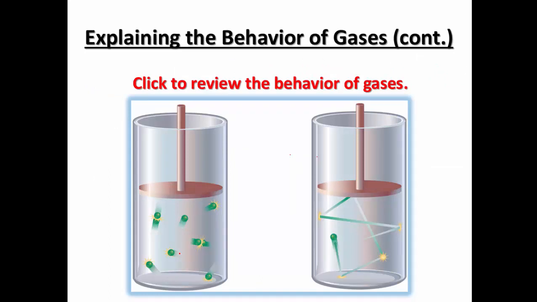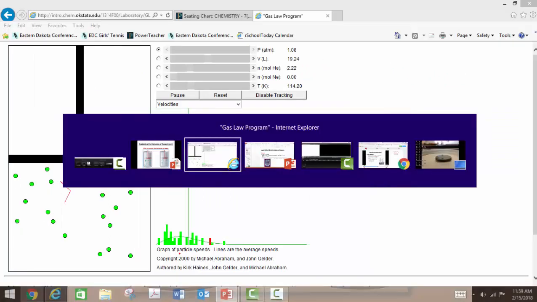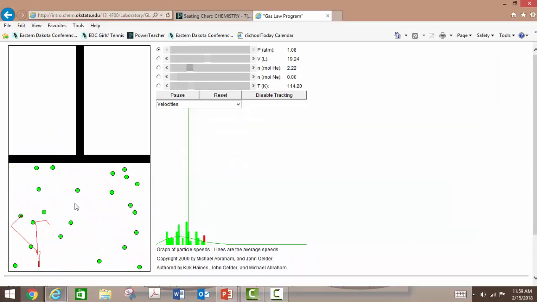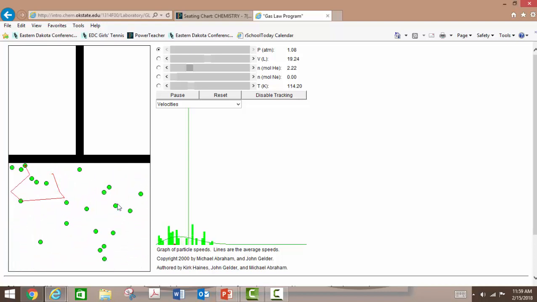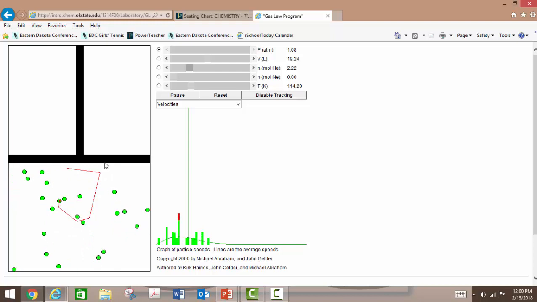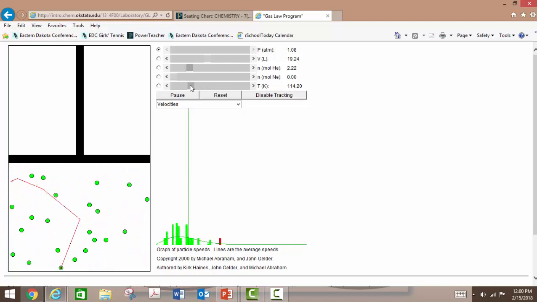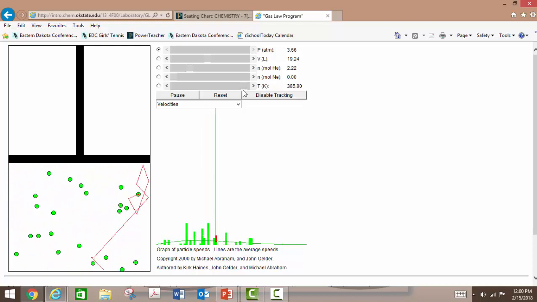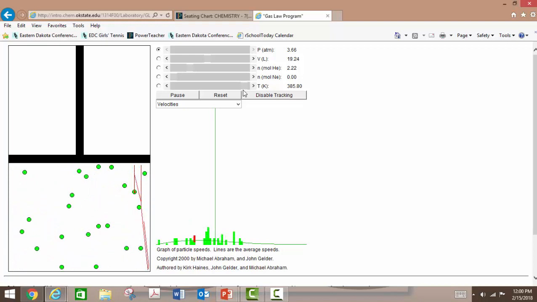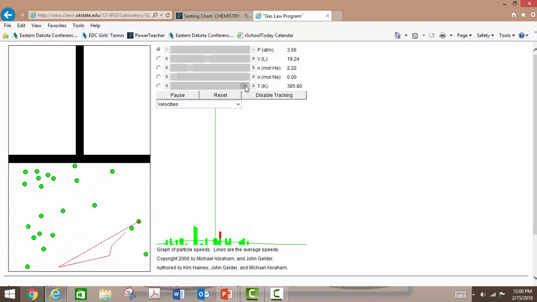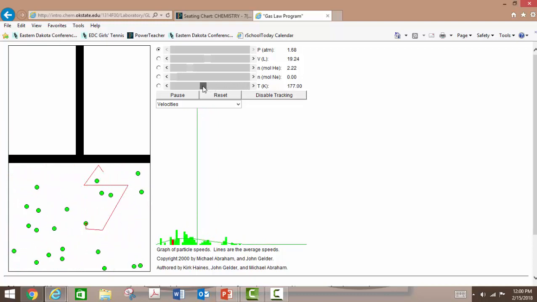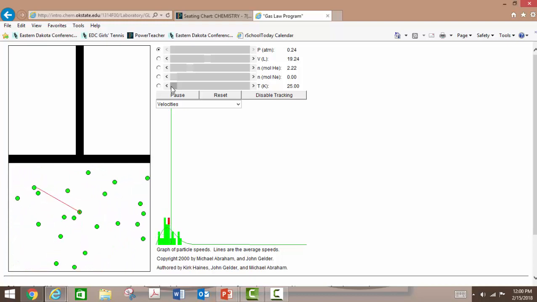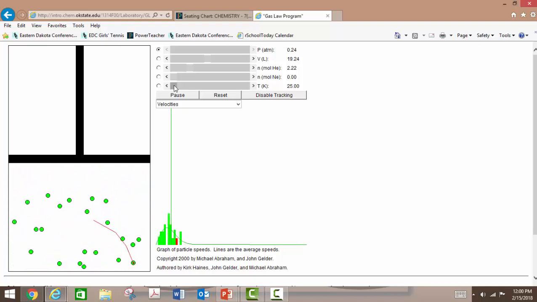So to look at that just as an idea, if we were to have a container with particles moving and moving and moving around in it, we could actually go through and change some ideas. So if we wanted to increase the temperature, if this was to get warmer, particles move faster. The faster they're moving, more collisions. More collisions equals more pressure. If we wanted to cool it down, particles moving slower, less movement, less collisions with the wall, less pressure.